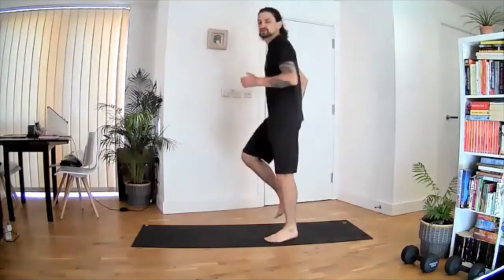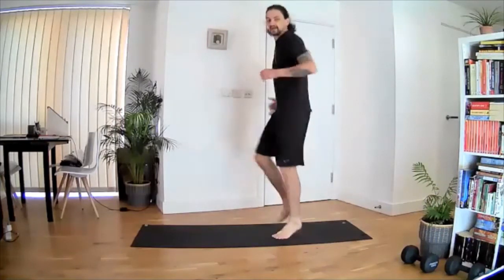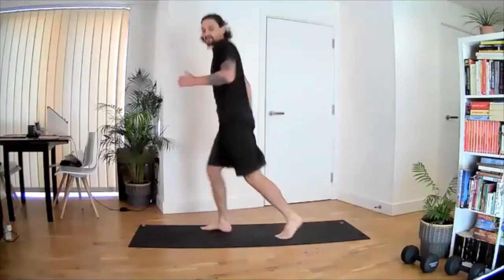Just skipping on the spot, nice and easy. 10 seconds here, nice and relaxed. Okay, and then just jogging on the spot, just lifting the knees. Again, nice and relaxed. Okay, and then take that into skiers.